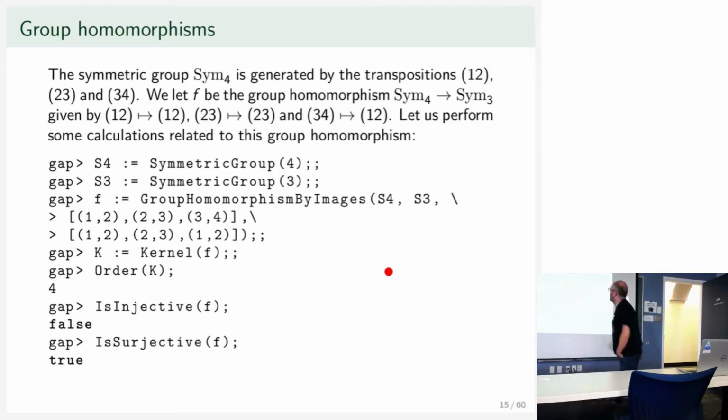And then I do some calculations in my group, like computing the kernel, which is a group of size 4, and I check, for example, that my morphism is not injective and not surjective. It's really similar to what I did at the beginning.